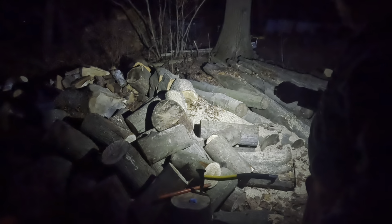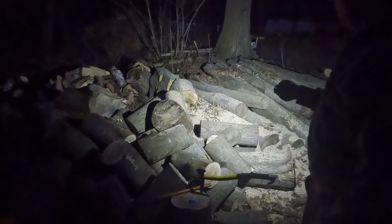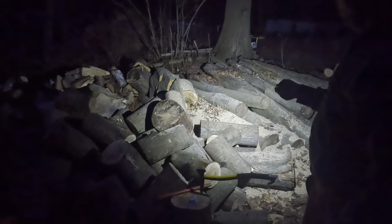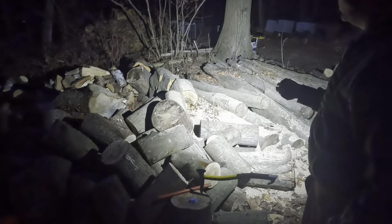It's easy to use, just a little push button on and off. It turns on the last setting you had it on, and then if you hold it, it'll cycle through three levels of brightness. And then if you need the turbo mode, you just double click the button and it goes to turbo, and if you need a strobe for something, you just triple click it. Don't do that, you need a warning.